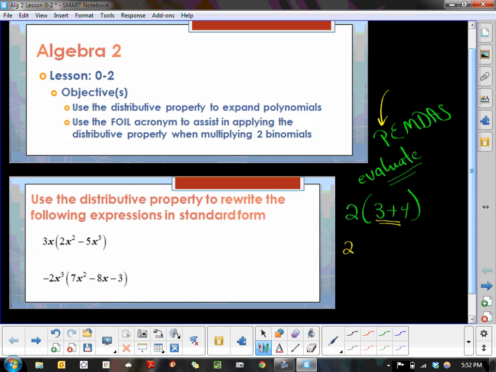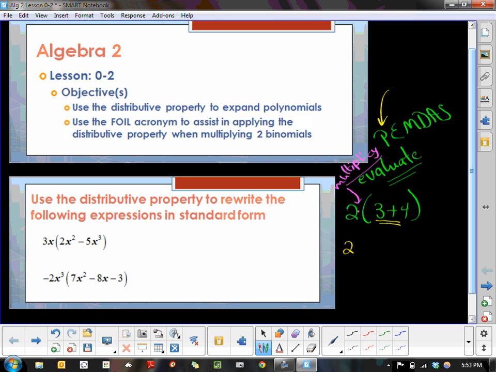And the 2 sitting outside the parentheses, that's a little bit of a push for some folks as well, because there's nothing in between here. And every time you see a number next to a parenthesis with nothing in between, it implies multiplication. So it's called implied or implicit multiplication. There is a multiplication sign here, even though you don't see it. Sometimes you have to put a dot, and depending on the TI calculator that you use, sometimes your TI language doesn't recognize implied multiplication. You actually have to put the multiplication sign in there, otherwise it'll give you a syntax error. So those of you that have encountered that problem before, you kind of know what I'm talking about.